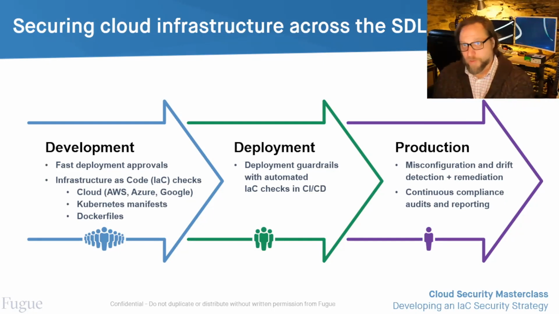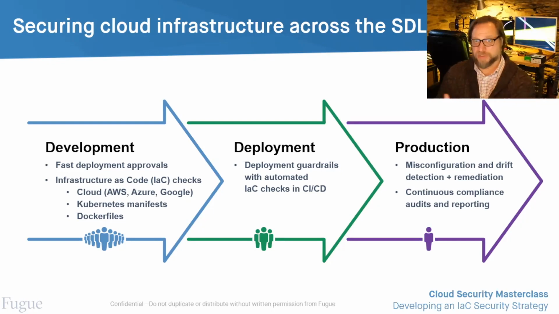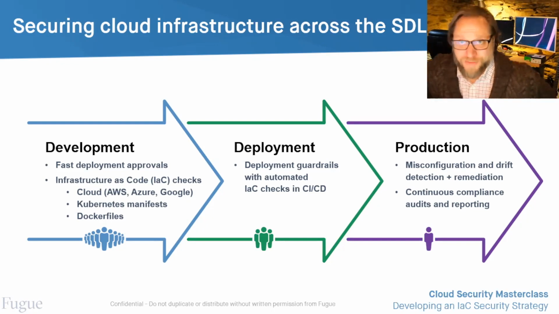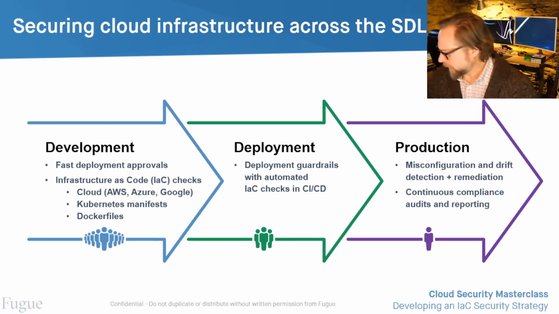But then once we're in production, even assuming that everything has been done exactly correctly with great policy checking through dev and deployment, and it gets deployed to production successfully, there's a bunch of policy checking you need to do there too. Both over time, to make sure those assets, those resources, don't mutate in dangerous ways, but also for broader contextual checking. What I mean by that, and we're about to get into the process of putting this stuff in place, but let's go to a whiteboard for a few minutes to cover this topic.